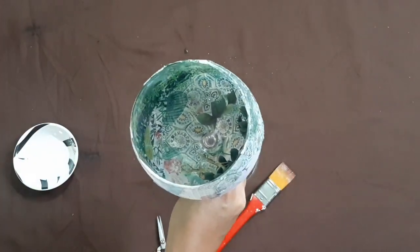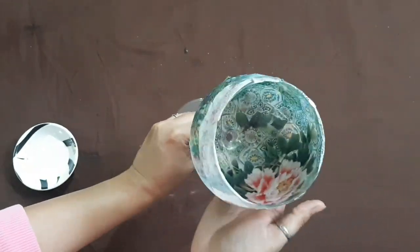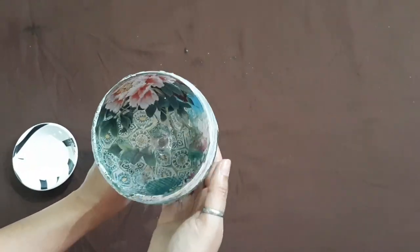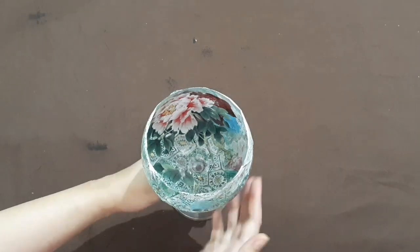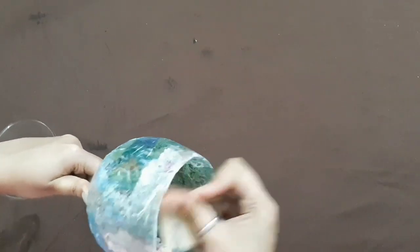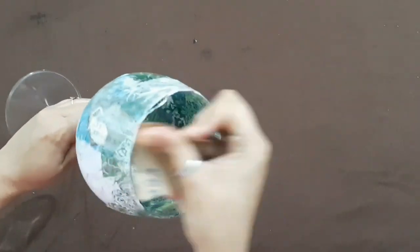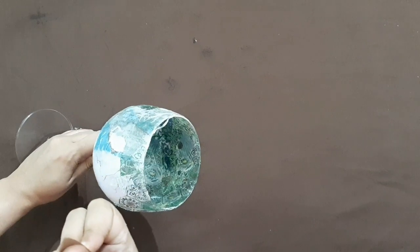Once the lining is done, I apply a coat of Mod Podge and leave it to dry. And then I'm gonna take a 150 grit sandpaper and sand the rim of the glass for any extra paper which is left.